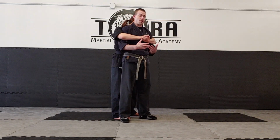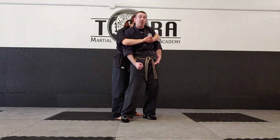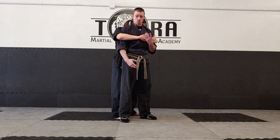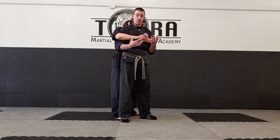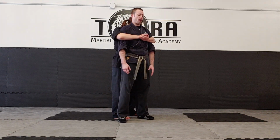But in a situation where maybe somebody's grabbing you, but you don't want to do any real damage, you don't want to throw a groin strike or break their nose with a headbutt, I just want to control the person. This would obviously be a situation where I feel like I'm in enough control to be able to do that. This is the way I get out of this one.